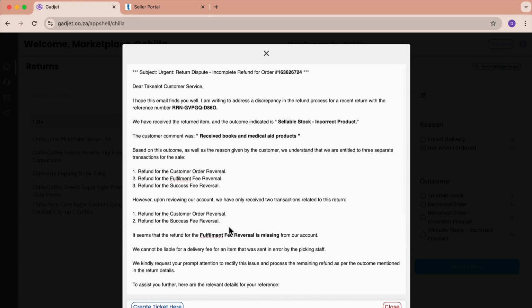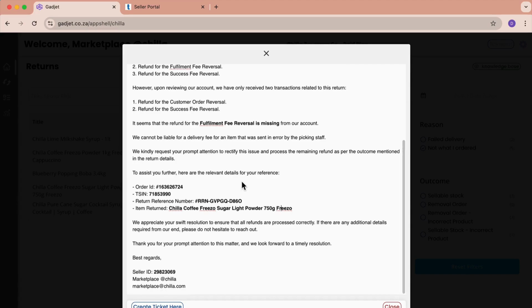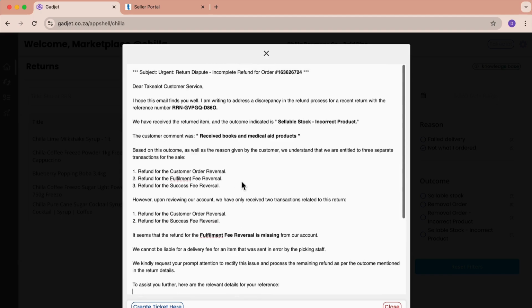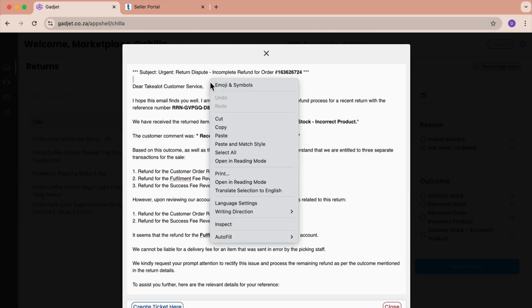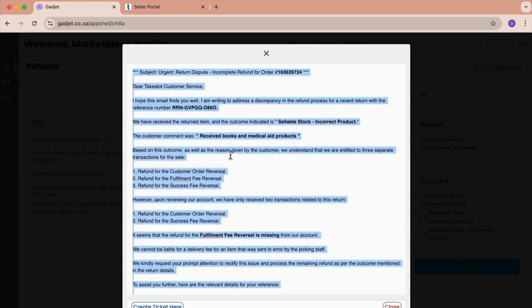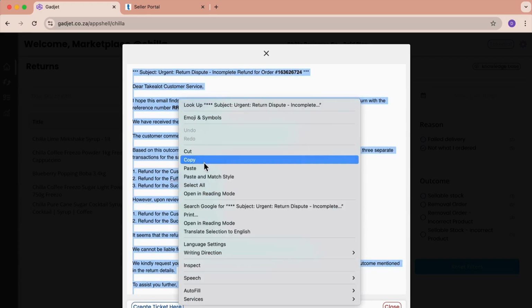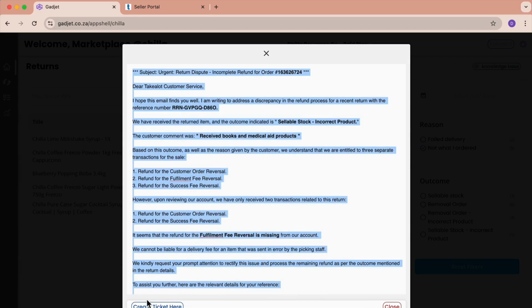Okay, this is all that we're going to need in order to create this ticket with them, and this will be the first communication that we have with them, and there will probably be more communications, but this is the first step. Okay, so the first thing I'm going to do, I'm going to select all, and then I'm going to copy, and then I'm going to go and create this ticket.